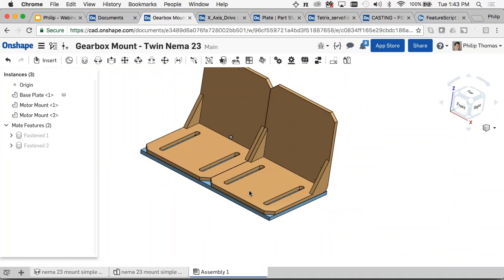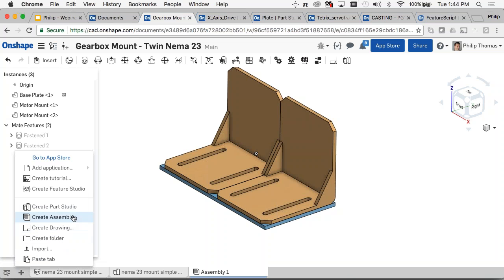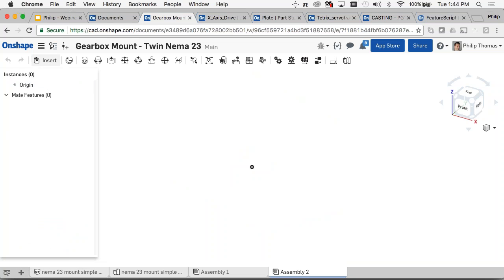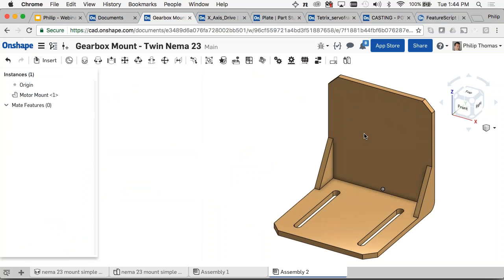It's going to be a weldment of these three parts. My assembly does not contain the NEMA motor. So even though I could insert the NEMA motor and then do the in-context creation of the mounting holes, that is not what I want because my bill of materials would be incorrect. This is where I said, don't be afraid of creating dummy assemblies. I'm going to create an assembly, and in that assembly, I'm going to put the motor mount. I'm just going to fix it.